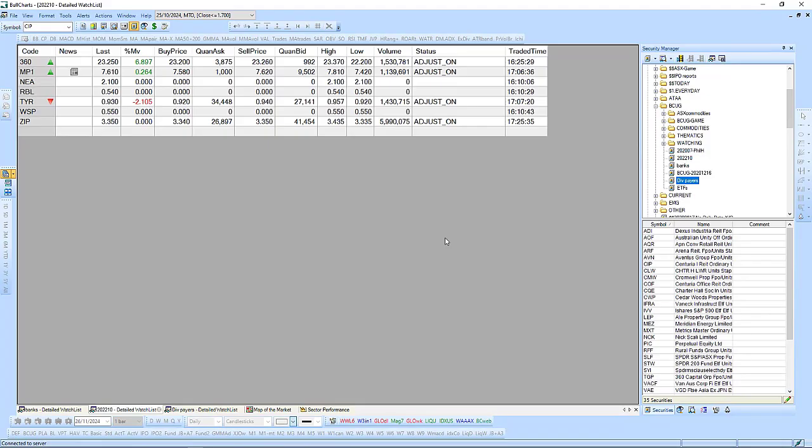Once again, for anyone who's got live data, I think this screen refreshes during the day and it actually flashes for you. So if you've got live data, fine. If you don't, then it's still useful because of what it can show you for the performance. But again, that's only today's performance, not weekly or monthly.